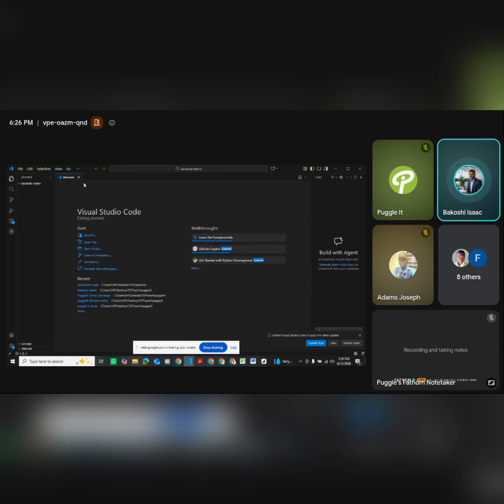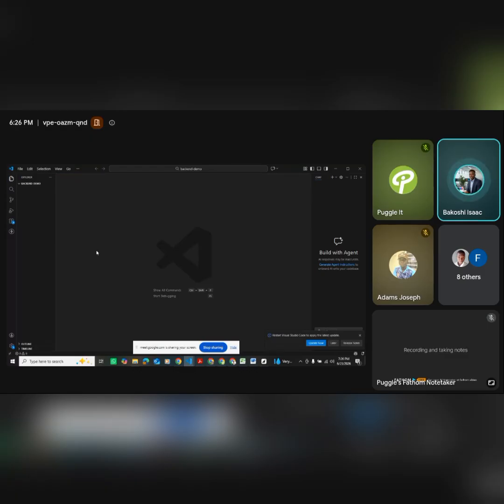What we want to do first when you are creating a back end application is this. Unlike the front end where we used HTML, CSS, JavaScript, there are a series of modules or applications we need to install first before we can carry on. So the first thing I want to do now that we're here is to open my terminal. Control and backtick will open my terminal for me.